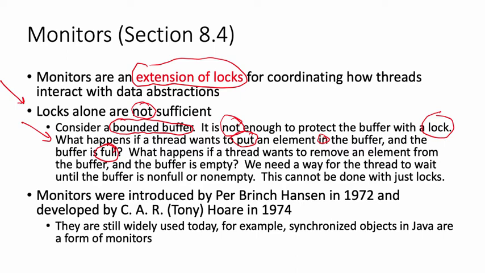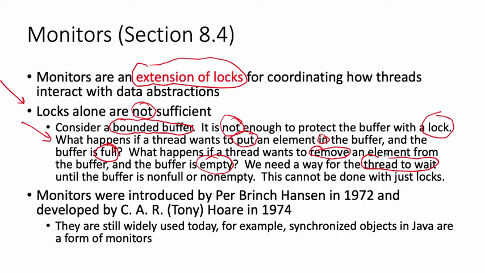So a lock will not make a thread wait when the buffer is full. It only manages the exclusive access. And the same happens if you want to remove an element from an empty buffer. Well, you have to wait until another thread puts an element in the buffer. So there has to be a way for threads to wait. So locks are not enough for this.